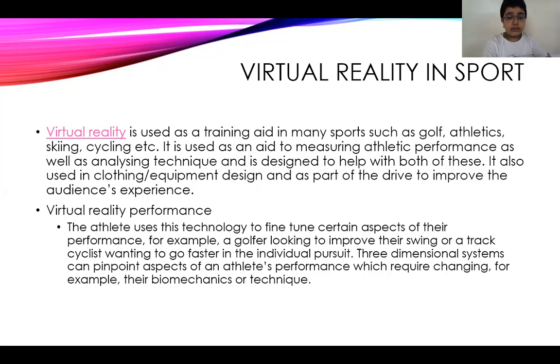Virtual reality performance. The athlete uses this technology to fine tune certain aspects of their performance. For example, a golfer looking to improve their swing, or a track cyclist wanting to go faster in the individual pursuit. Three-dimensional systems can pinpoint aspects of an athlete's performance which require changing, for example, their biomechanics or technique.